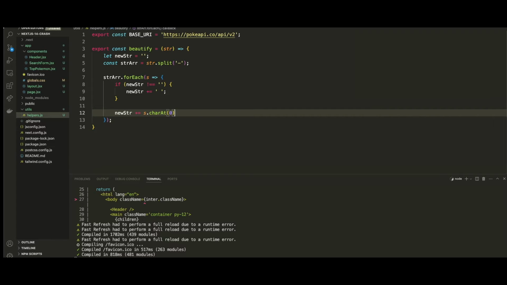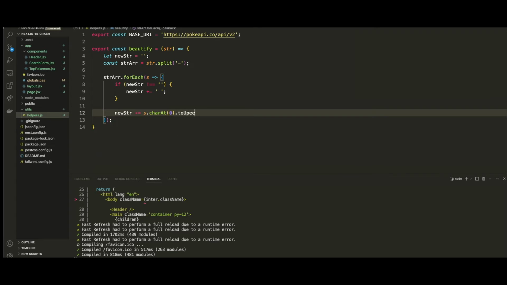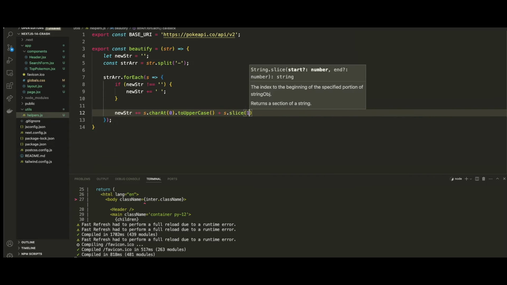So in the case of electric, we're going to take the E, and we're going to say dot toUpperCase. That's a function that's built into JavaScript, folks. And then we're going to say plus s.slice, and we're going to slice on the second character, which is within the first index, or the index of 1.